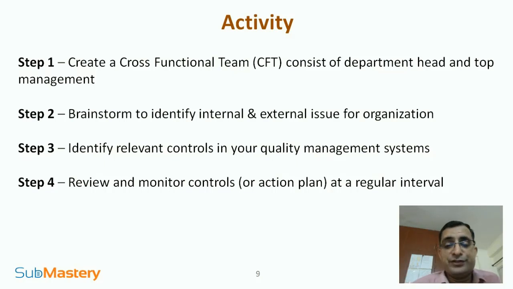Now what could be the frequency? The frequency could be 3 months, 6 months, 1 year, depending on the organization, but I recommend that at least these issues must be monitored on a quarterly basis, and the action plan which comes out from these issues can be monitored on a monthly basis.